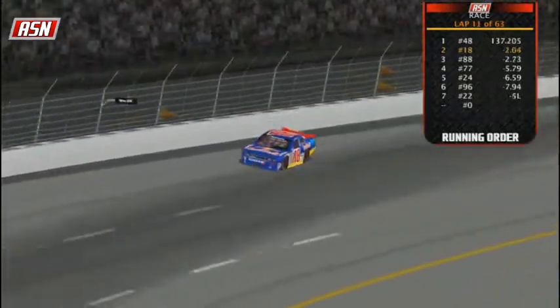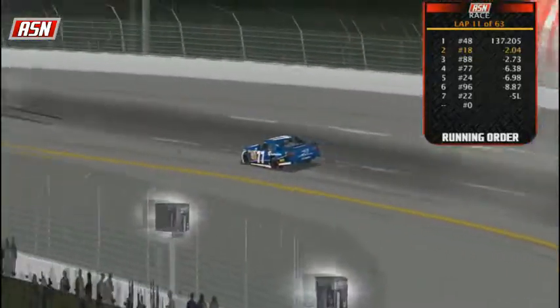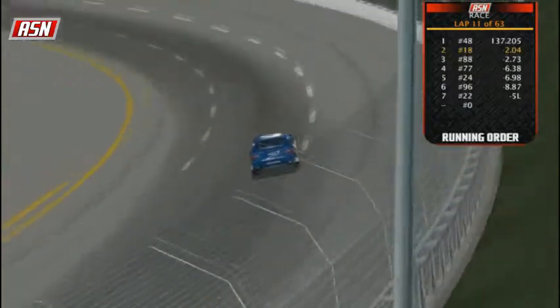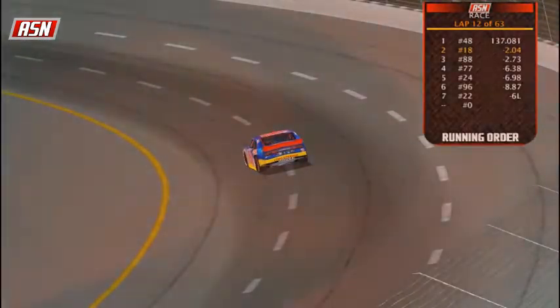He has a 2.04 second lead as that's not the track, and backing it into the fence is car 18, and around is Curtis as well. So second and third are around, as the first caution, as Gordon avoids and smacks the wall, as his crew is not going to be very happy because that right rear has been hit twice. Caution out for the first time here at Iowa, and I believe I know the cause.